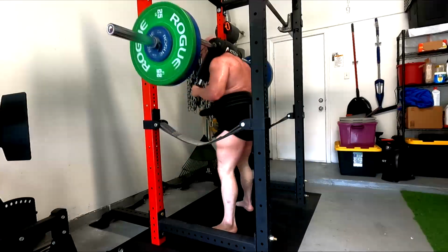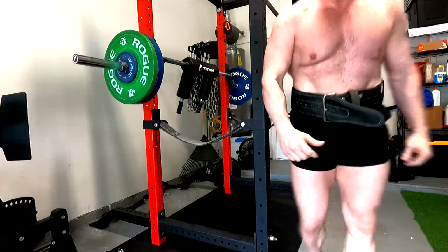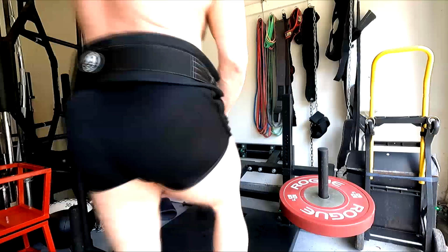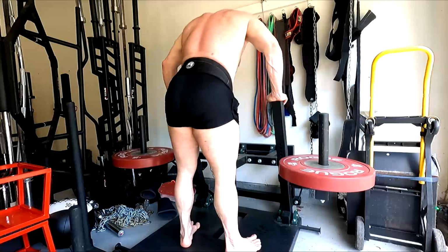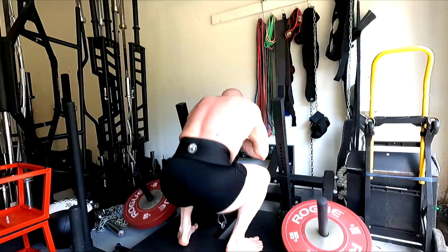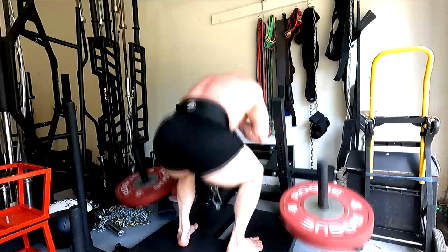But when you look at the sum total evidence, it's pretty evident that you can build pretty significant glutes off of just squat variations and deadlifts, right? It doesn't have to be deadlift, it can be hip hinges in general, right? Any hip hinge. Of course, in this video, I'll be doing a normal conventional deadlift. But I also use things like glute ham raises, reverse hypers all the time. Those are staples in my own training.